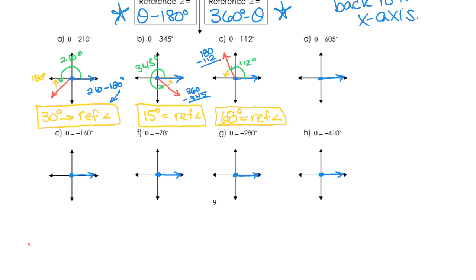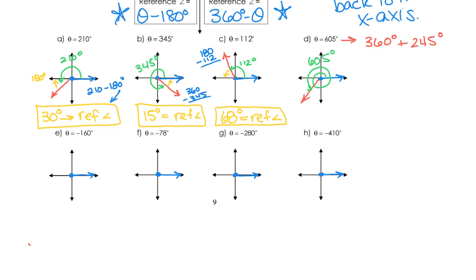Okay. Part D, we have 605. All right, so what we have to realize is that that's 360 degrees plus 245 degrees. So we traveled all the way around and then 90 more, 180 more, but not quite 270. So we're going to say that it's around here. So watch my rotation. It's up and around for the 360 and then 90, 180, and all the way to 245 degrees more.